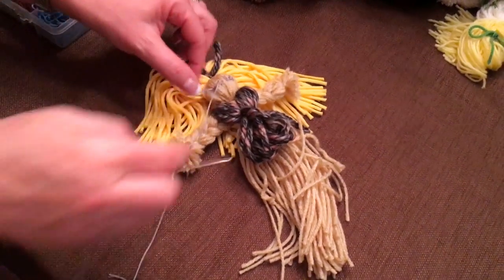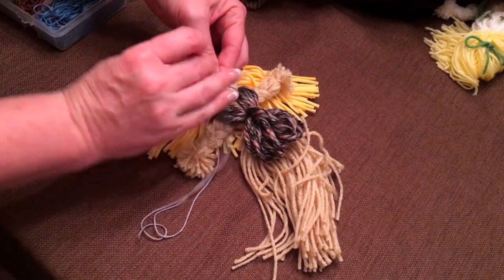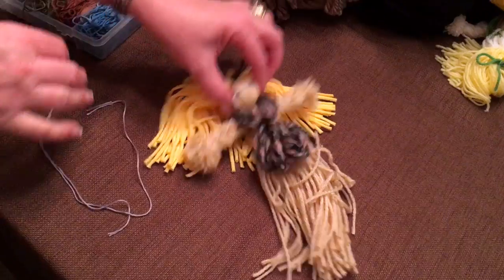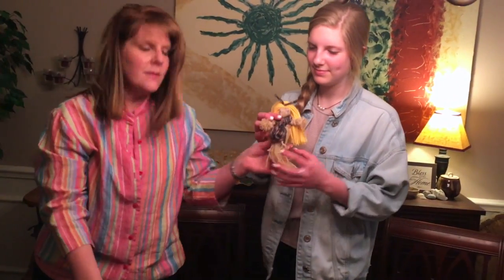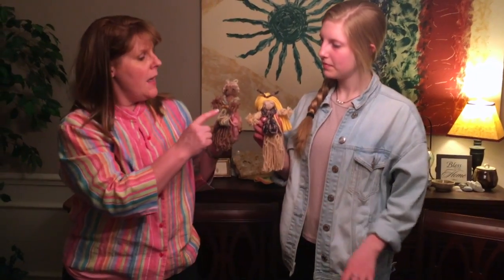All right, so there's her next eye. I'm going to tie it. Rachel's going to cut it. And now Rachel has our version of the baby doll that is going to go to Jesse Jones Park. Now, while they're at Jesse Jones Park, they will actually add the beads to them while they're in the park. So our only job is to get the body form, the hair, the apron, and the eyes.